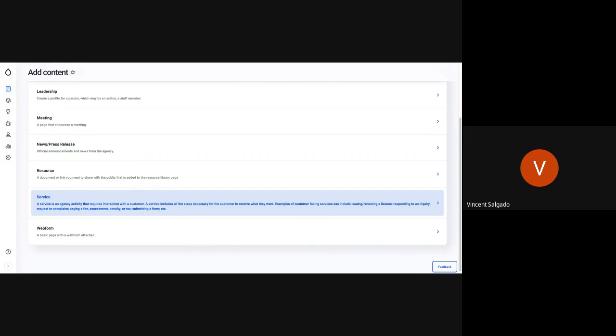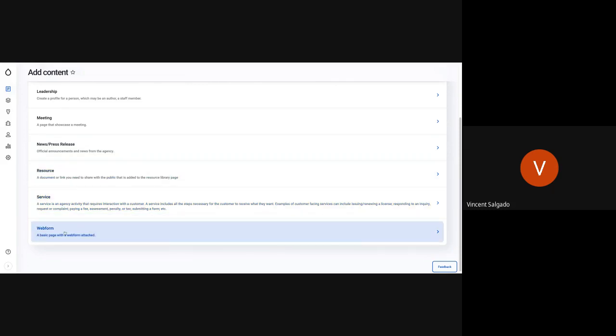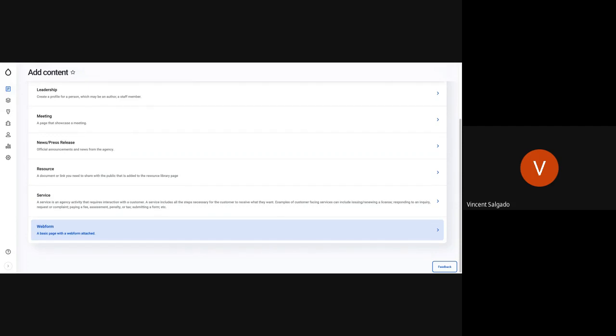We have a generic content type for you to fill out for each individual service, and you'll be able to identify who the audience is, is it an online service, is it an offline service, how do people go and interact in order to get your service for your agency. So that's something that we provide out of the box for our distribution.